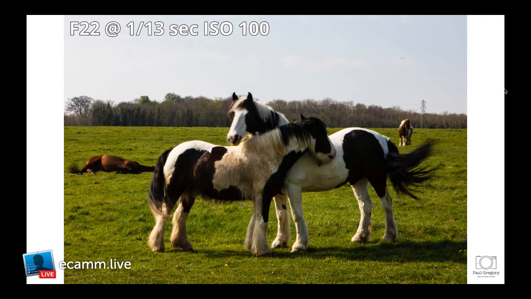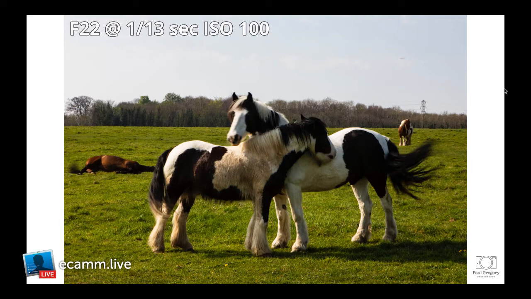So all of these 3 shots I'm going to show you were shot at f/22. So my aperture, I've shot in aperture priority. In aperture priority, you tell the camera what aperture you want, and the camera will do everything else for you. If your ISO is set to automatic ISO, it will choose your ISO for you. So this is something I've missed, apologies.